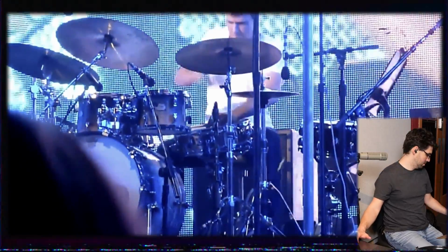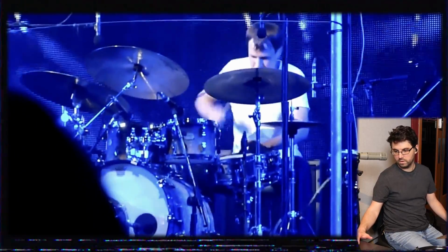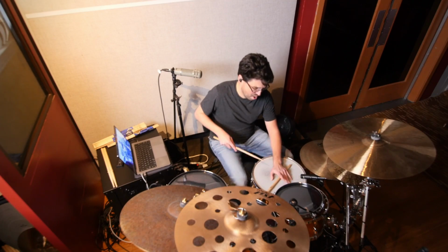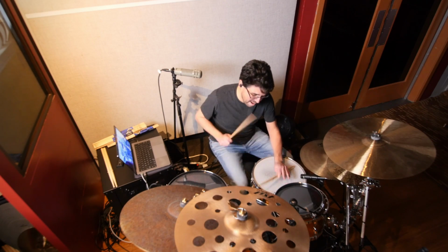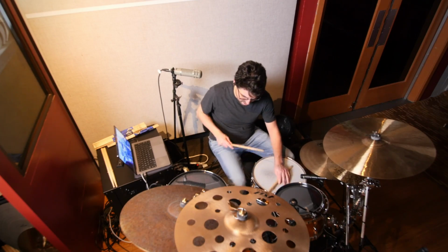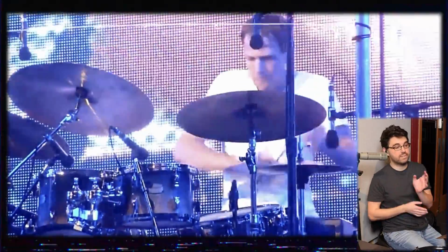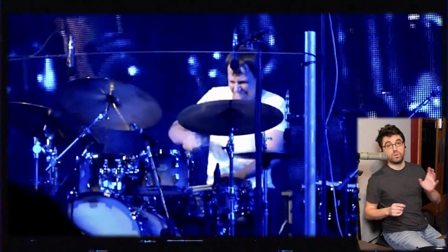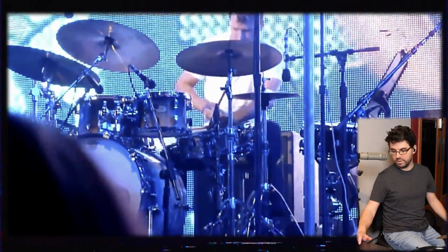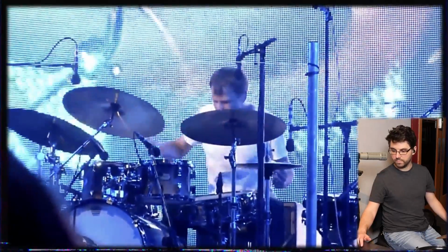Snare's coming off. All right, now we get into some beautiful stuff where it's like cross stick plus. Without getting into any specifics, it's about playing around with if you're playing phrases that you might play a different way elsewhere on the kit, but you're doing it with the cross stick and muting and then opening up, you get all this type of nice stuff. 30 seconds Hertas, that kind of thing. I didn't even see him turn the snare on. That was slick. Where did he turn the snare on?